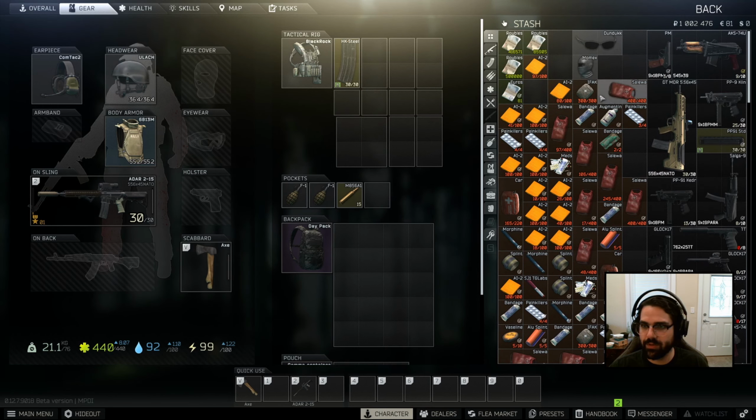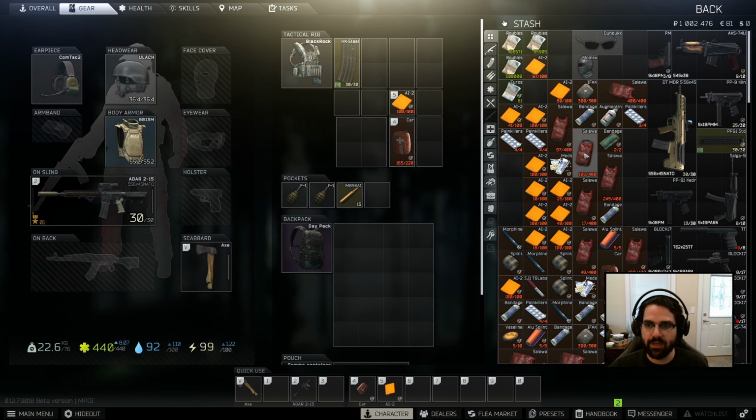What do we have to bring in here? We have an IFAK, but it's so nice and space saving. I think I'd rather not use it. I can bring this out and a cheese. Should be enough.